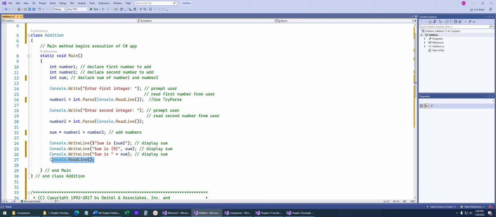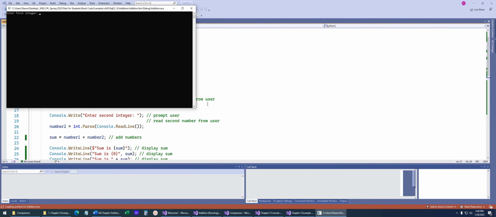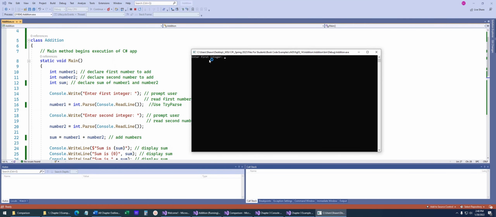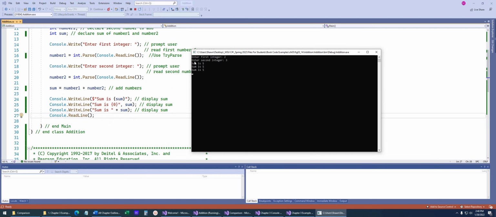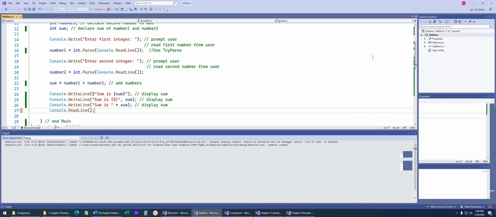Now at the end here I put this Console.ReadLine because I want to make sure the program stops and just pauses, because if you don't have this, the program will just exit when you run it. So let's go ahead and run this now, and we can see now that it says enter your first integer, so that's our code right here, and you'll notice the console has just stopped right here. So let's go ahead and put 3, press enter, put 2, now enter your second integer, press 3, and press enter. Now if we come down here, you'll notice it printed the same thing out 3 times. So that's just showing you that you can do the exact same thing with different syntax.